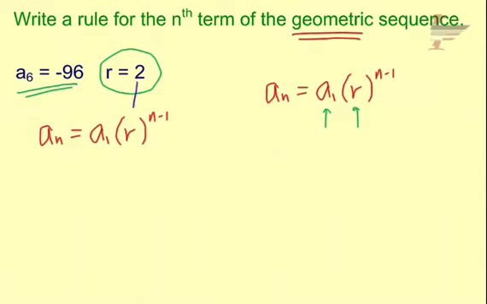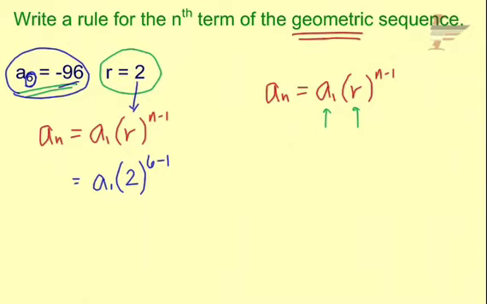We know the ratio, so we're going to plug that in right there. We know that this is going to be a 2. A sub 1, we don't know. And so using this term right here, let's keep in mind that our n value is always going to be the subscript, that 6. So this is going to be to the 6 minus 1 power. And if you wanted to find that 6th term, you would plug in a 6 for n and it would give you back what that term is.